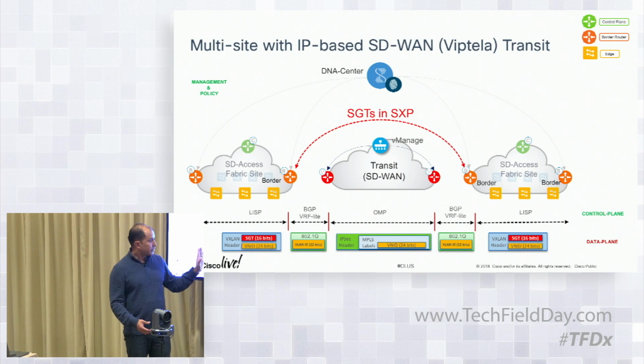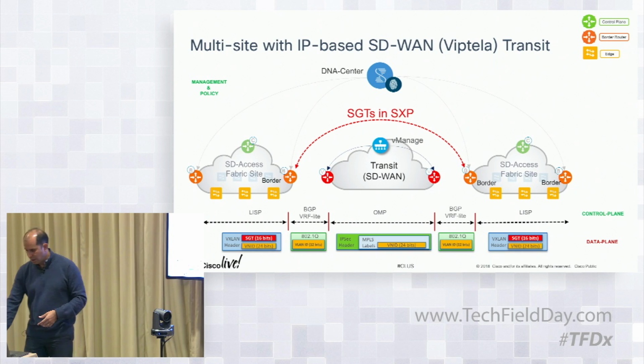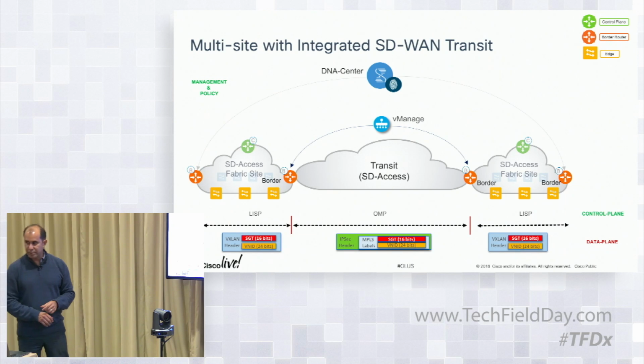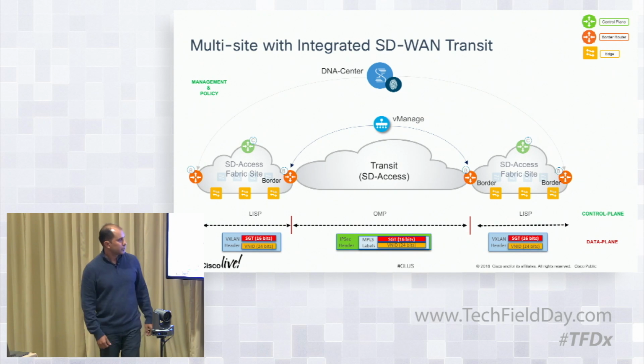No rocket science there. The next step is, well, I can pass the SGTs here, and the WAN doesn't really need to do anything with the SGTs other than just transport it, right? So that's step number 2 in the integration. Which takes us, once you have that integration of the data plane, well, if you change your interfaces, now it can be brought to one box. So now I carry my SGTs directly. And if you've looked under the hood of what Viptela does, they basically have an MPLS label stack. So you can foresee how we can add any sort of stuff we want to put in that packet, potentially.